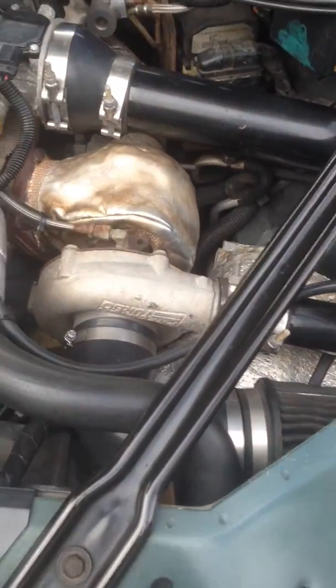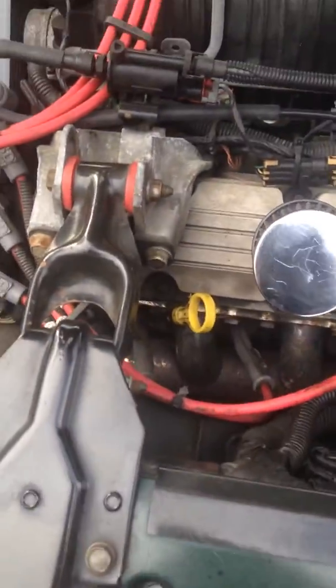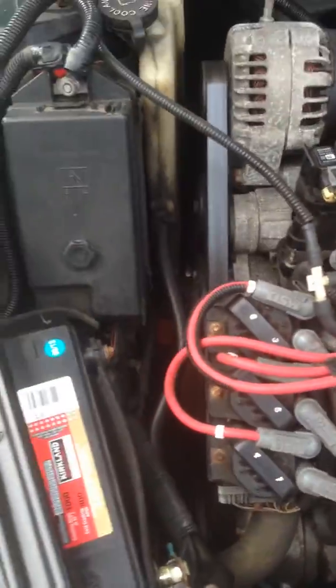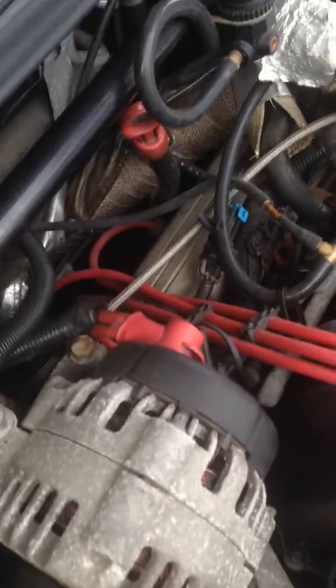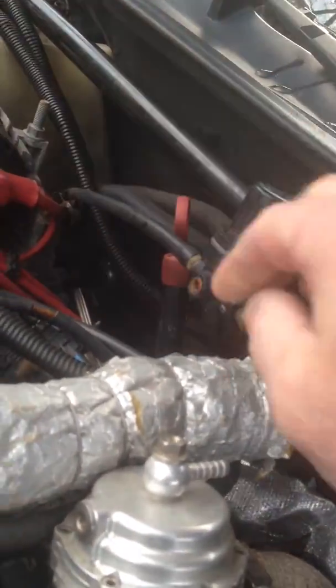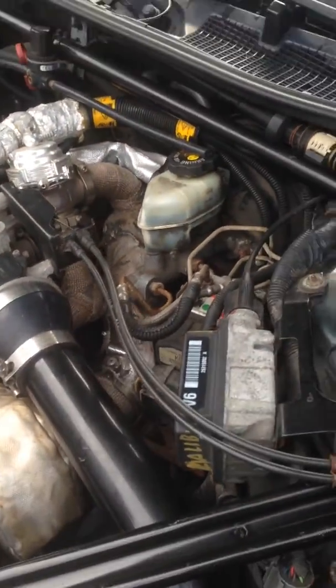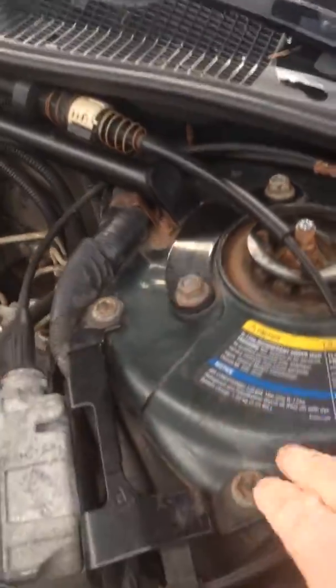SD hood, SD lip. Got the G7 turbo, Performance Precision turbo on it. The billet wheel. Got the plug front and rear exhaust manifolds. I do have an adjustable turbo. You can adjust it. It's not hooked up yet because I was happy with the 9 pounds of boost that's running stock on it right now. You can see the strut towers are fine.